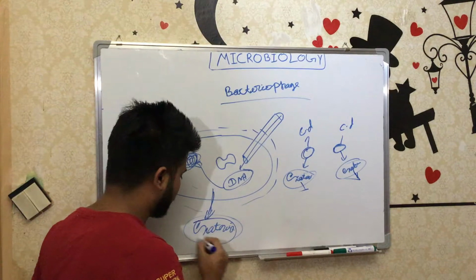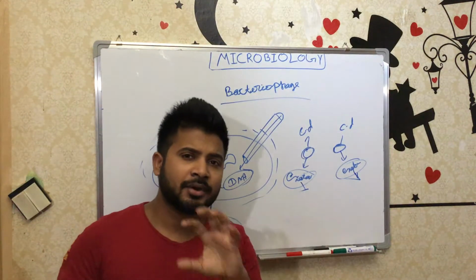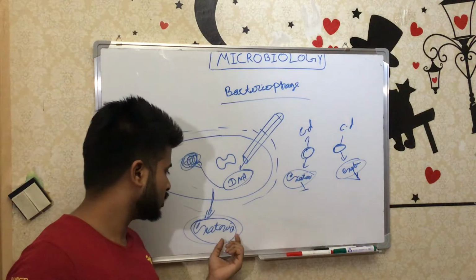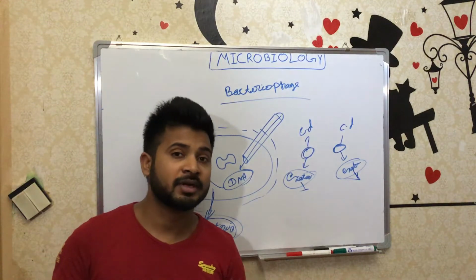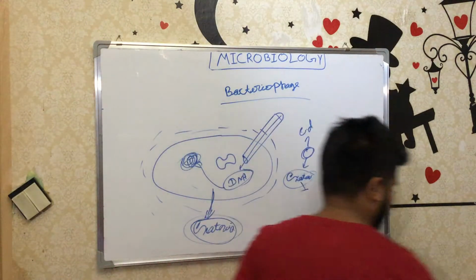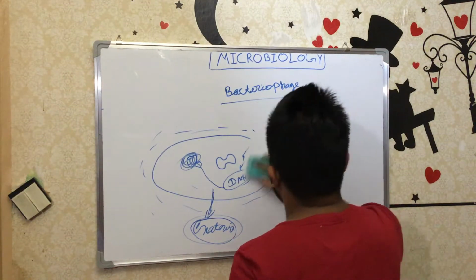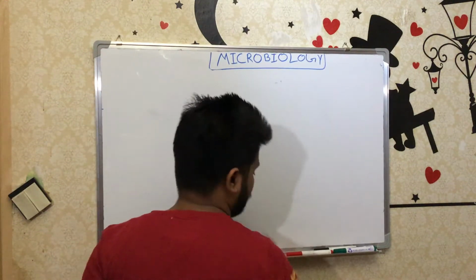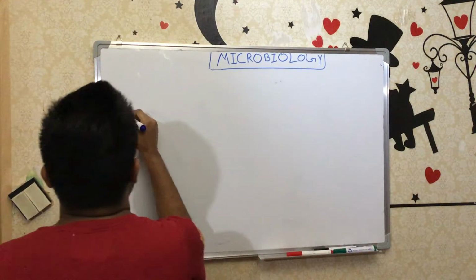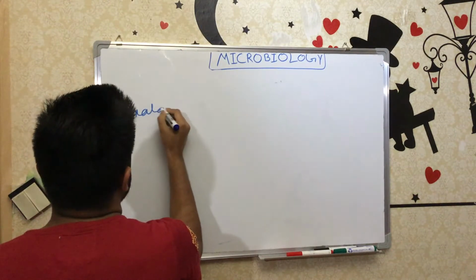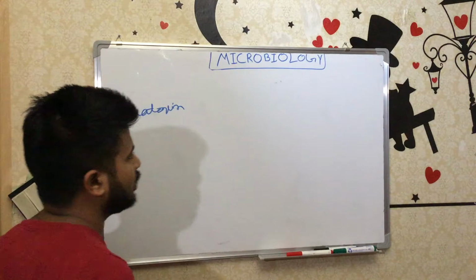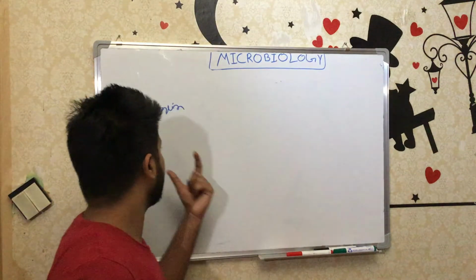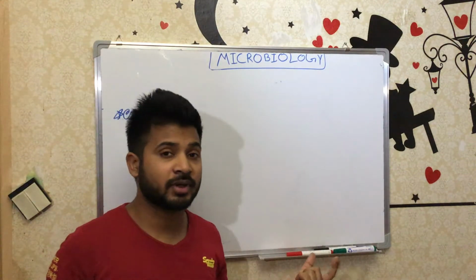And one thing I also have to mention about the exotoxin: approximately 100 gram negative bacteria can be lethal, but within 1% of the exotoxin can be very dangerous. Why? What's the reason? Let me discuss. Exotoxin is very dangerous as compared to endotoxin. With endotoxin, even 100 bacteria can start to be very lethal or dangerous, but even one bacteria or 1% of the exotoxin is very harmful. A patient can die.